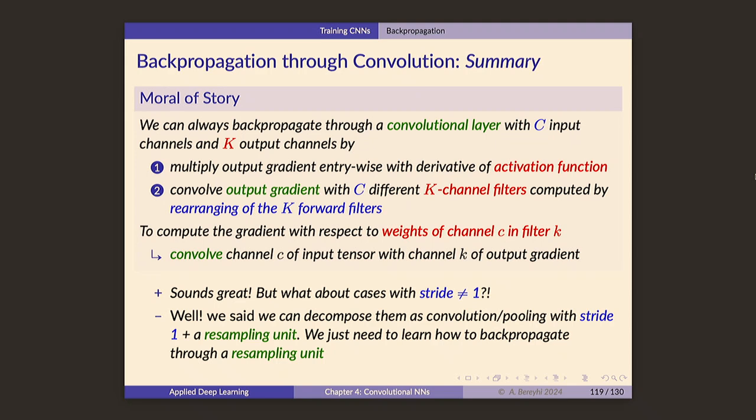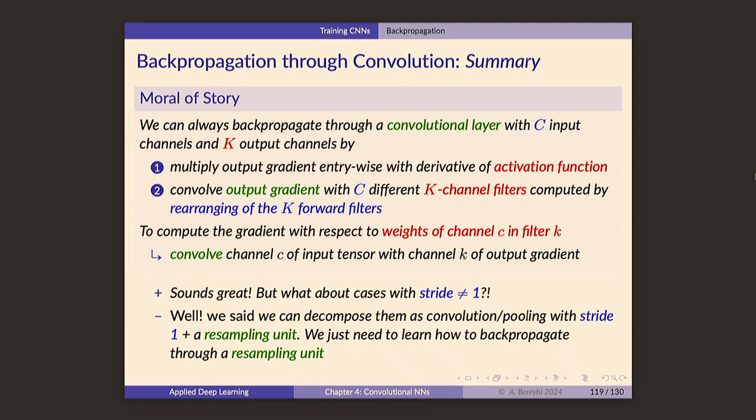So shall we go on? Okay, so the next thing is that, up to this point, we basically know how to move backward through a convolution layer. And we also know how to move backward through the pooling layer. So we basically know how to do the whole backpropagation over a convolutional neural network. The last thing is, however, to know how to deal with a stride different from 1.